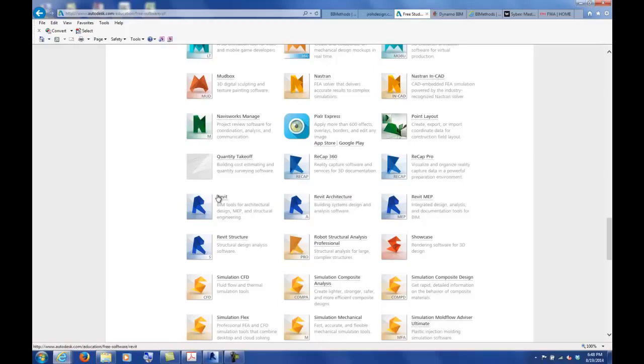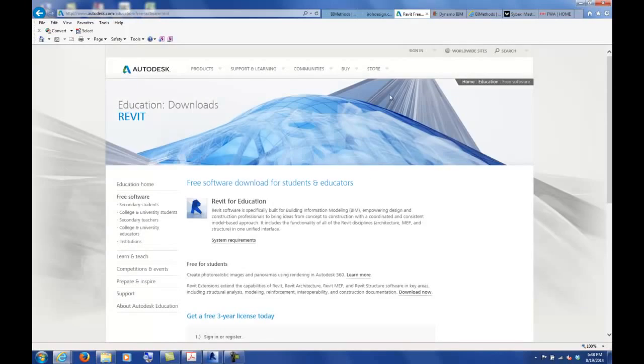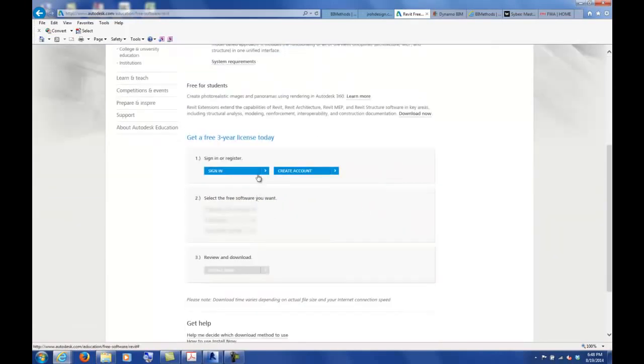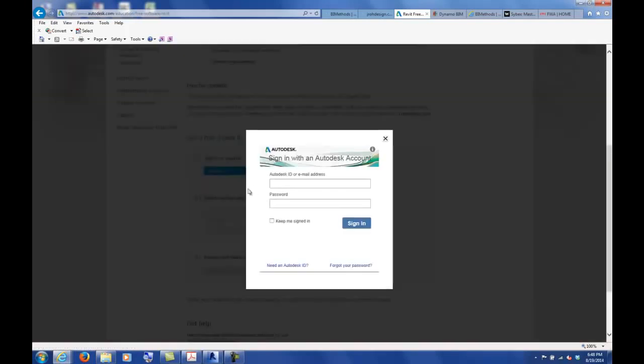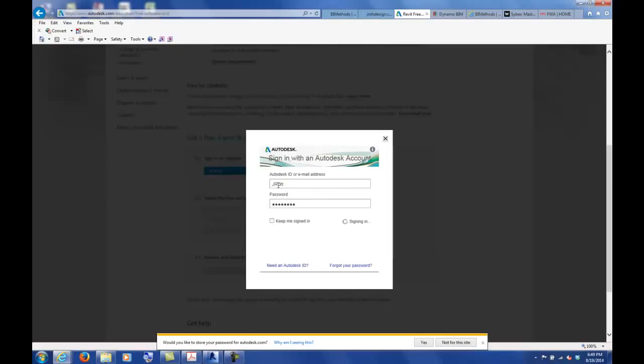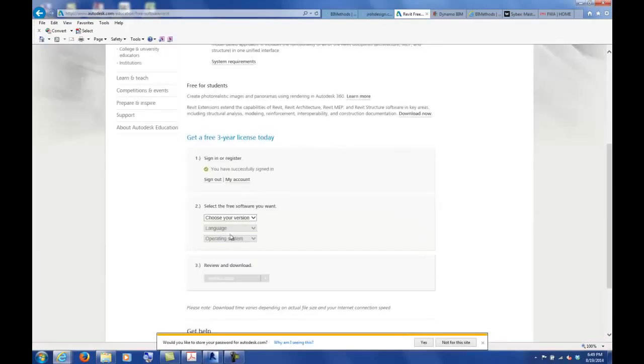Essentially, when you get to the download page, they'll want you to eventually log in, and I'm not logged in, but down here, let me see if I can log in here anyway. So you'll have a username and password once you sign up with that form. And then when you get to this page and access it, it'll allow you to select the free software that you want. And it wants you to choose your version. You'll see here that it's a little bit small on the screen, but you've got a choice between Revit 2013, 14, or 15. So for this class, you're going to want to download 14.